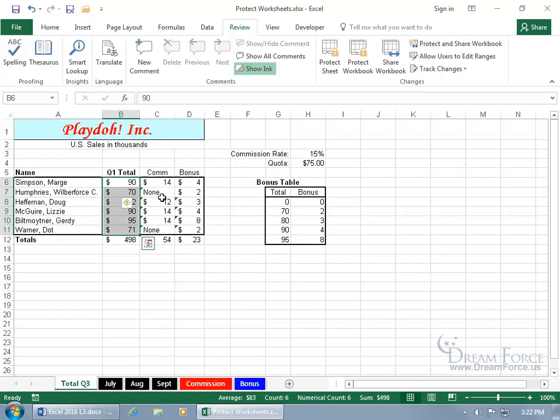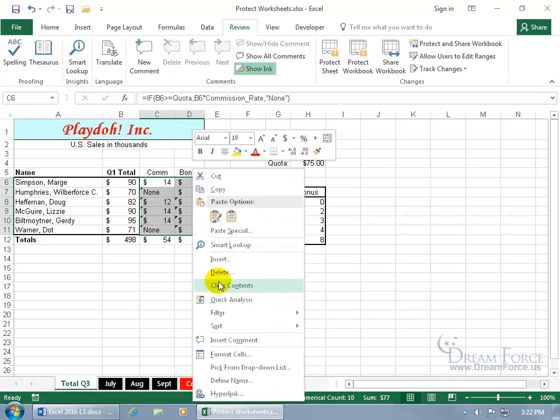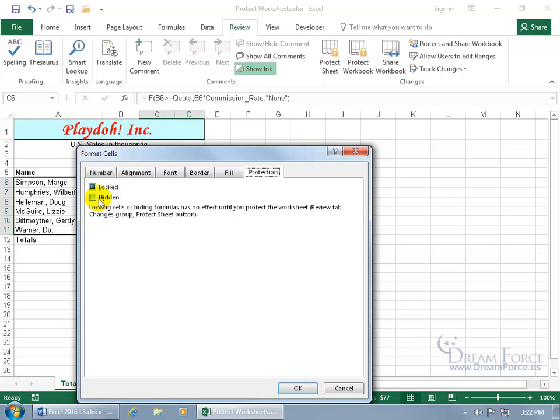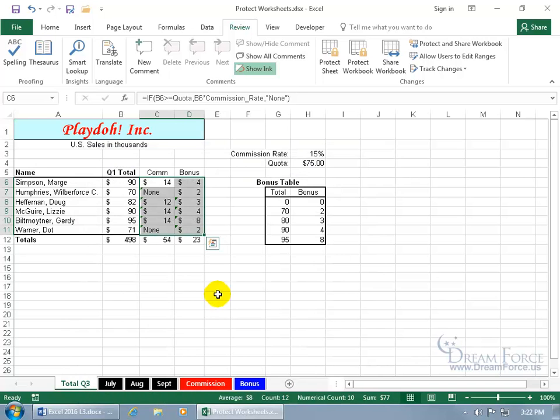And then when you click in the next column for commission, you can see up here in the formula bar, they can see the formula, how I calculate their commission and also their bonus. What if I don't want them to see how I go about calculating it? In other words, the functions or formulas within those range of cells, I can go ahead and select it and then right-click, go down to Format Cells, and then go ahead and check Hidden, so they won't be able to see the functions or formulas within those cells once I protect the worksheet, just the results of those functions or formulas. Click OK. And then let's go ahead and protect it.